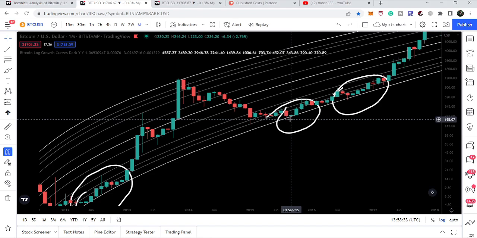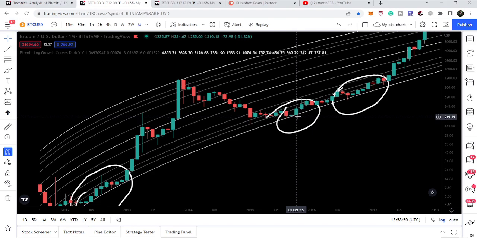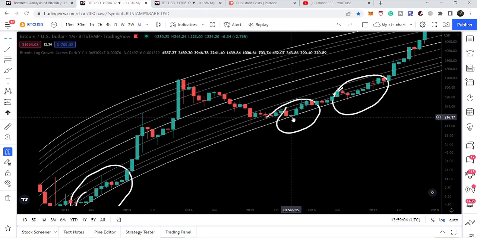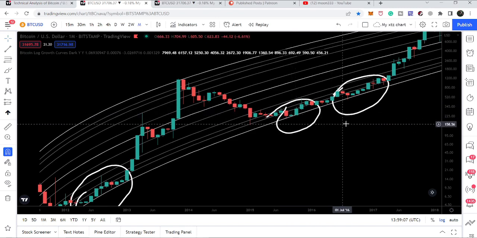Again, we touched here on the very next candlestick. The value of the bottom was $220, and the candlestick dropped to $223, so there was a slight difference. However, we did not move down even to this low. On the next candlestick in October 2015, we again touched the bottom. The value of the bottom was $237, and the lowest price of the candlestick was $235. You can see that Bitcoin never moved down to this value after touching here in October 2015.